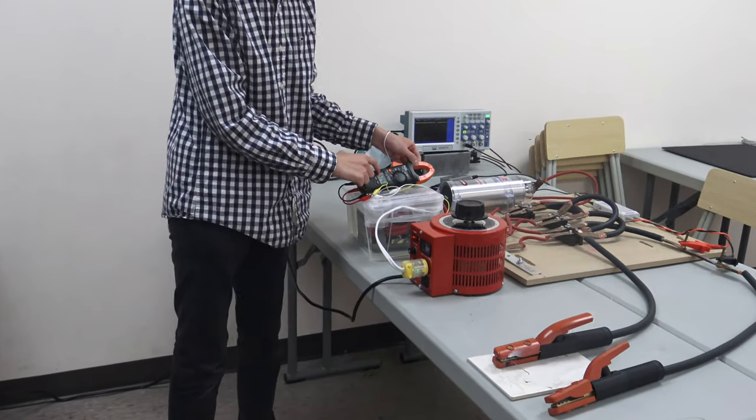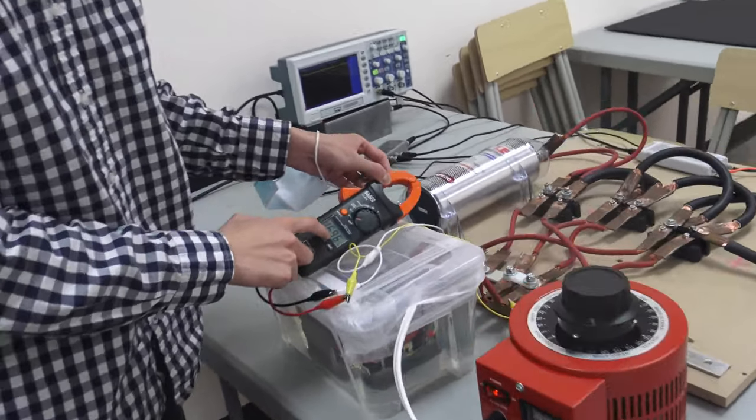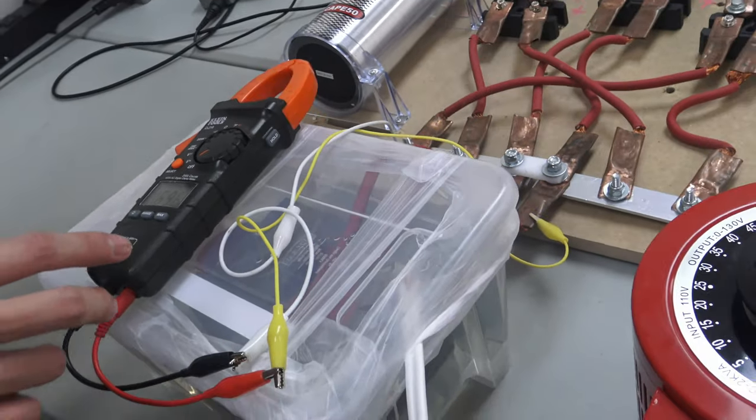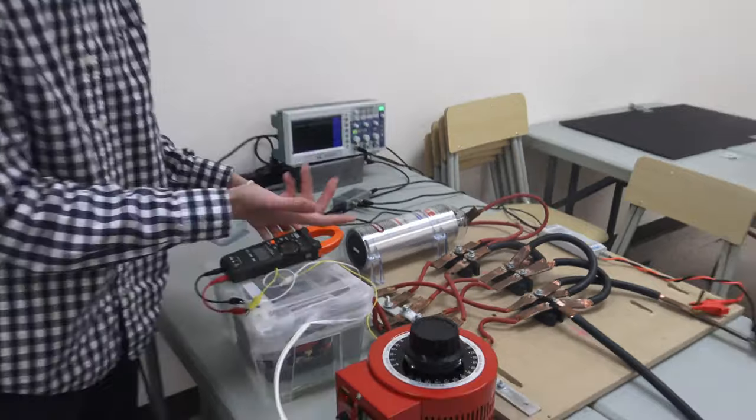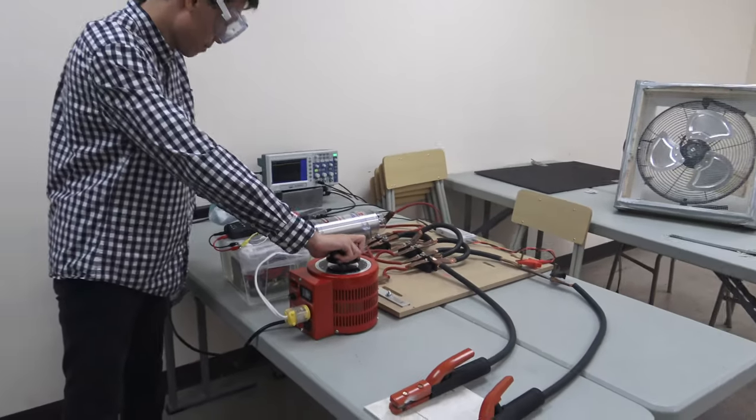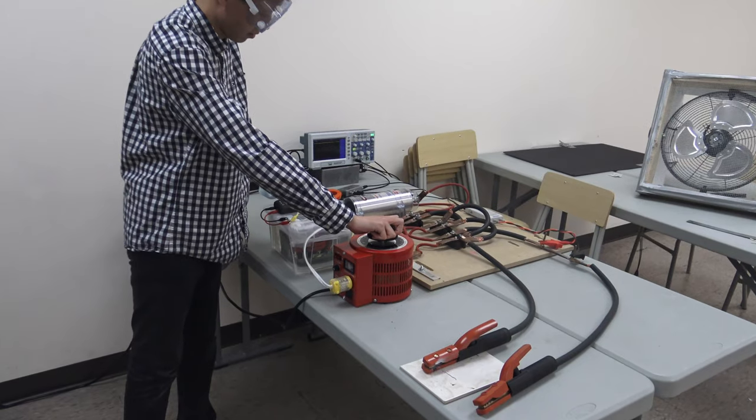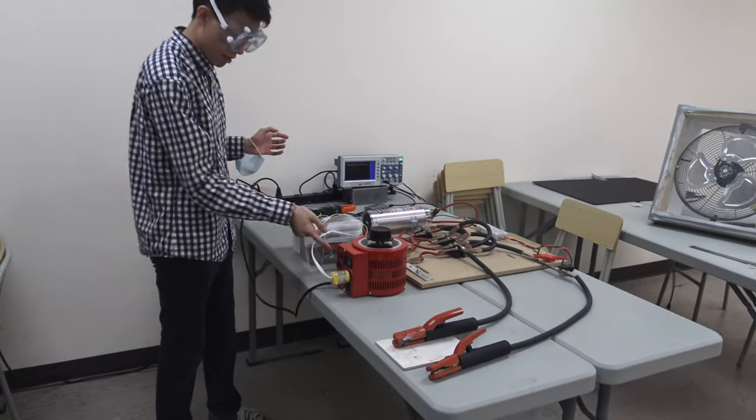And I will show how many volts AC it's got. So this meter essentially just probes between these two points. I'm not going to touch it because it might zap me, although it's only low voltage, shouldn't hurt me. But I'm going to try and get up two volts, perhaps. Two volts, okay.